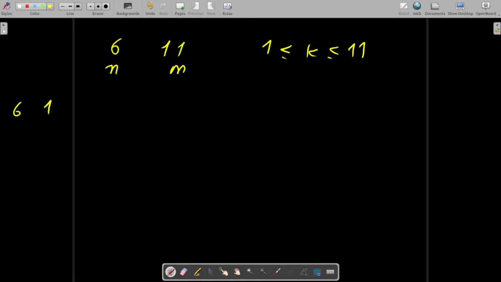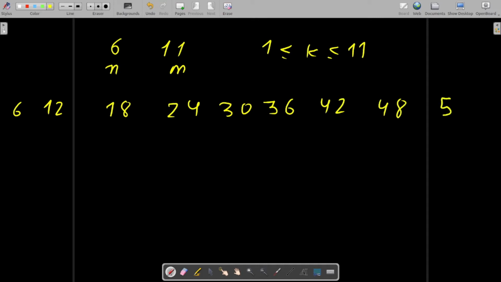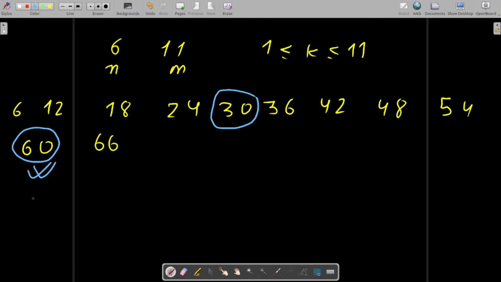So it will be 6, 12, 18, 24, 30, 36, 42, 48, 54, 60, and 66. Over here, we can see that we got two round numbers of equal roundness, that is 30 and 60, and in this case, of course, 60 is the greater one, so this will be our answer.